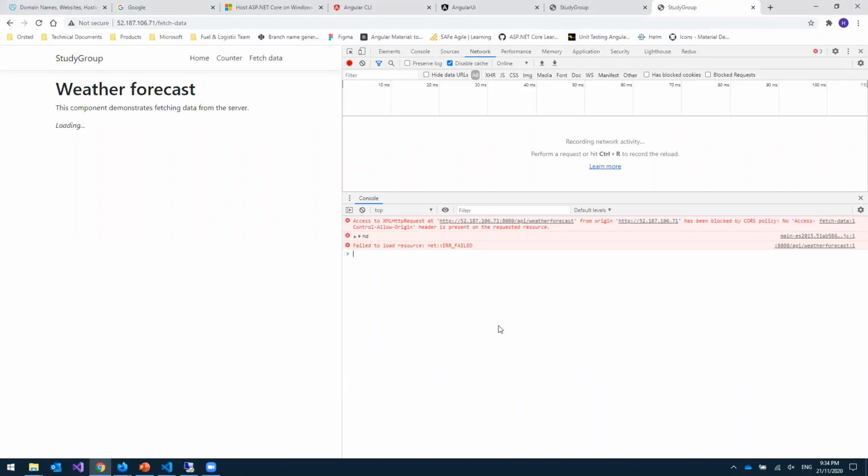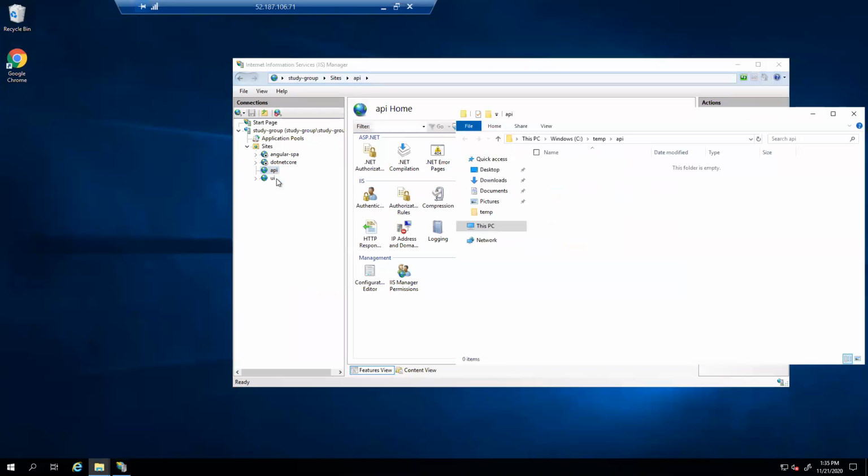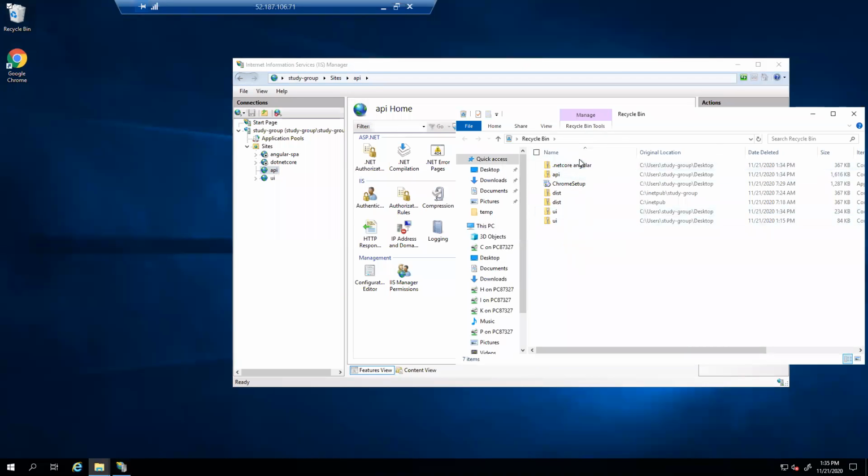Because I tried in my local, it is working. This is interesting. Let me explore. Oh, the folder is empty. I haven't pasted the code over. No wonder it's not working. So sorry.